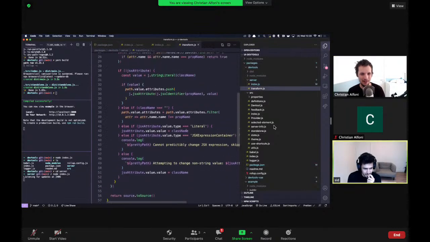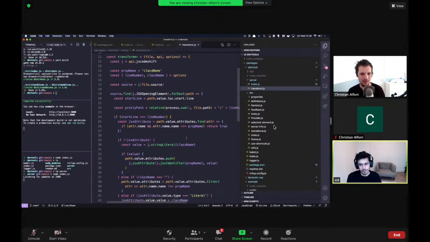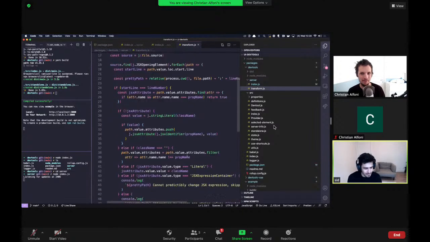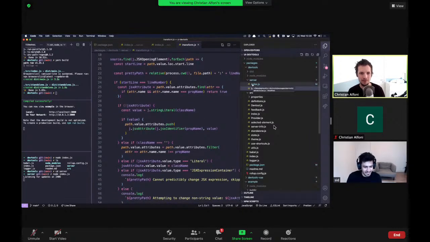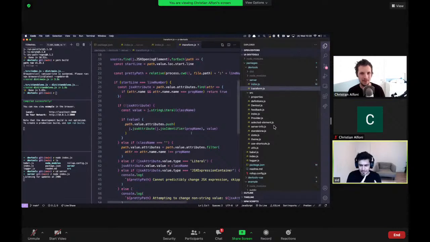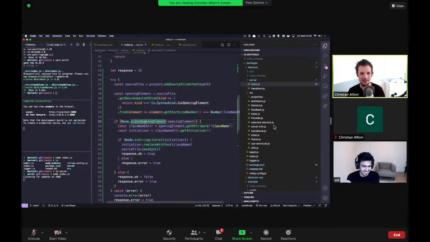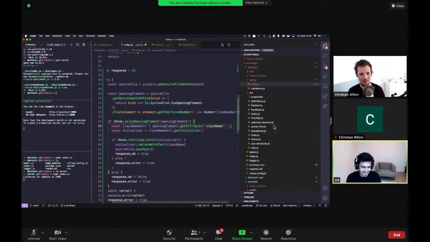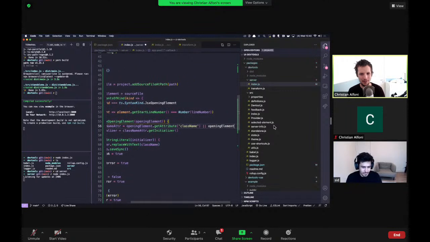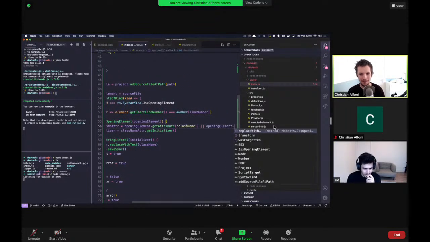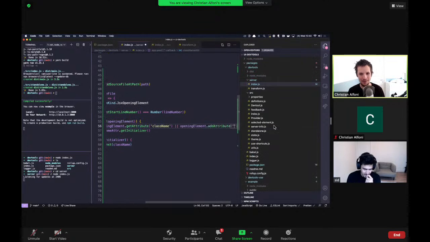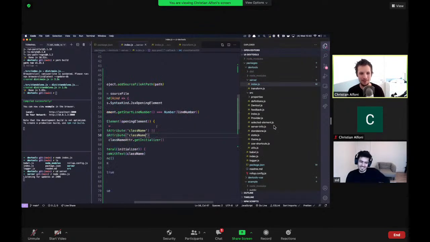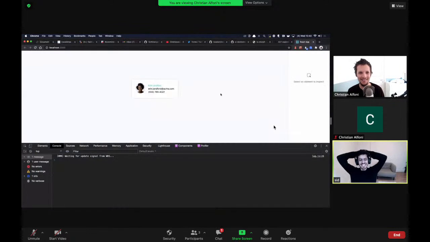Yes. My favorite part is how do you add a new attribute? You have to create an attribute expression container string literal and put the text inside it. Here I think we've just done... we haven't added a new one, but we could do opening element. So if it doesn't find class name, we could probably say add attribute class name. And that's all we need to do. That's messed up. That is cheating.